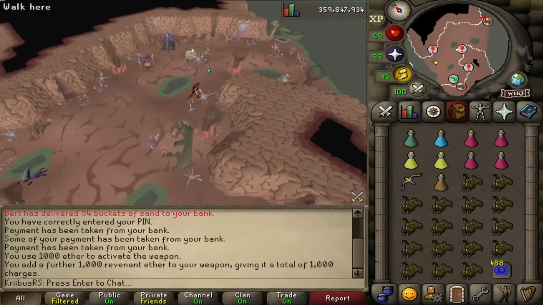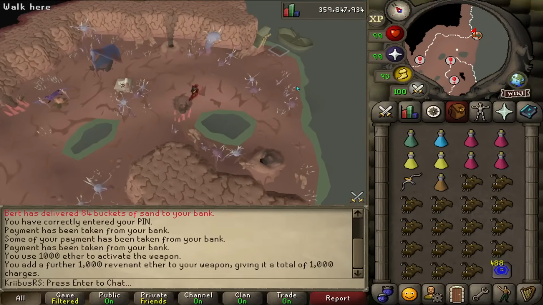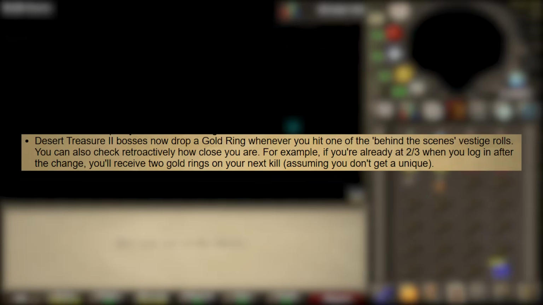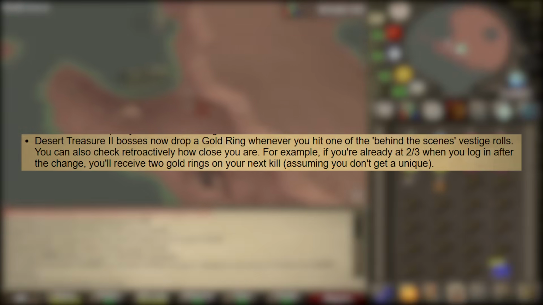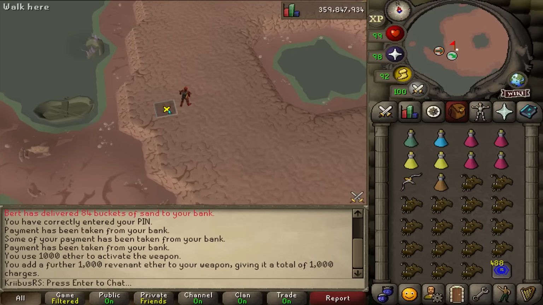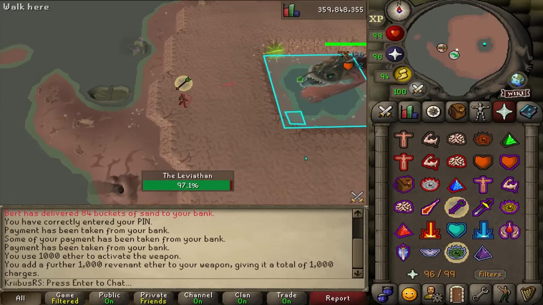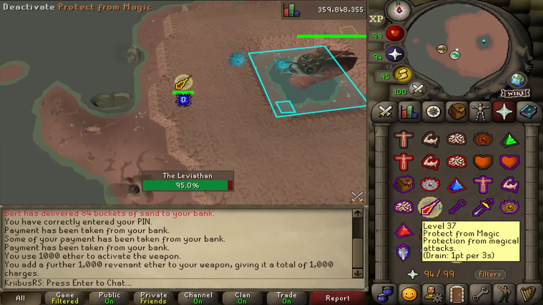First of all, I have to do this because the most important thing about today's update is being able to check out how many Vestige points you have until the drop. Basically, the Desert Treasure 2 rings had 3 invisible drops, and once you hit the third one, you get the Vestige. Today's update can visually show you if you're at 1 out of 3 or 2 out of 3 Vestige drops, and first one is Leviathan.